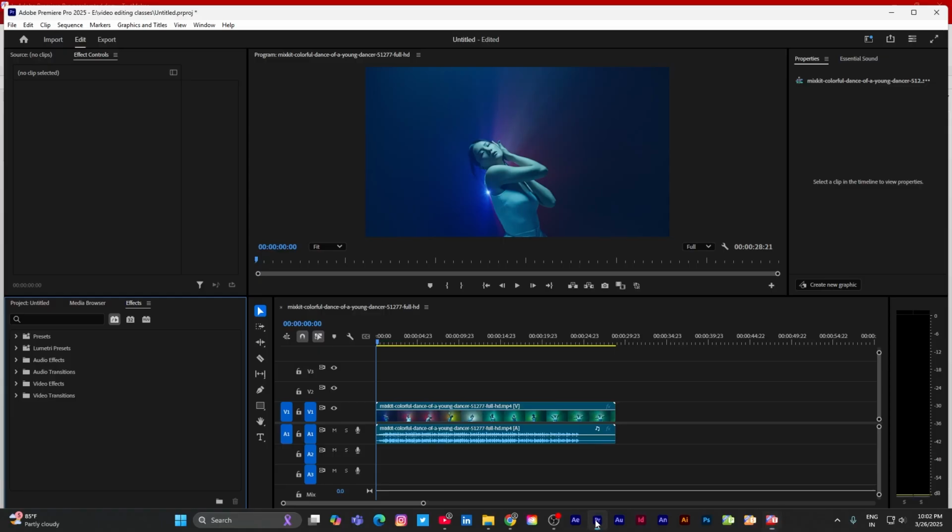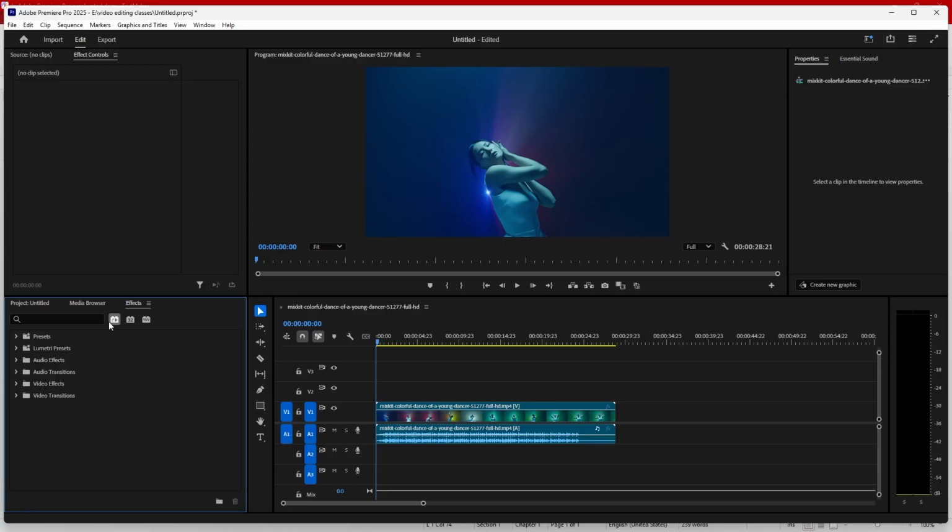Then come to our Premiere Pro. So these are all accelerated effects and 32-bit color and YUV effects. First, from the presets, open this one. The mosaics are there. Mosaics means the tiles type, right? These are all the tiles type. And here, if you observe, there is a mark here.